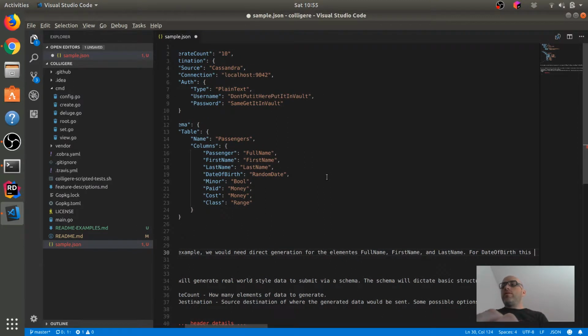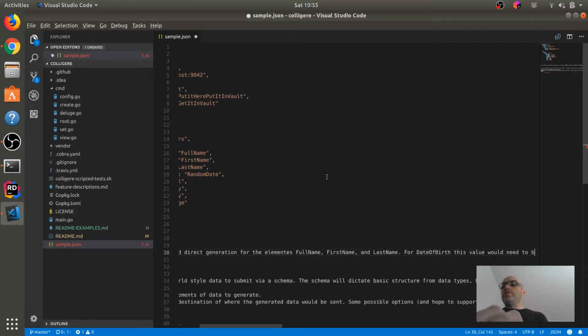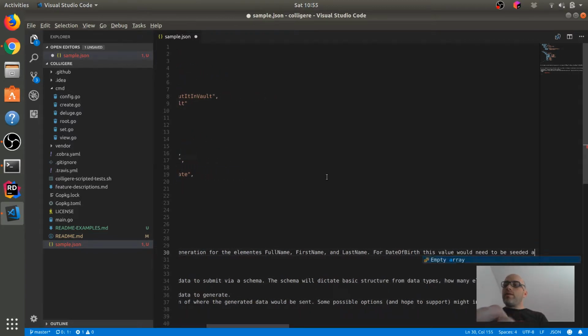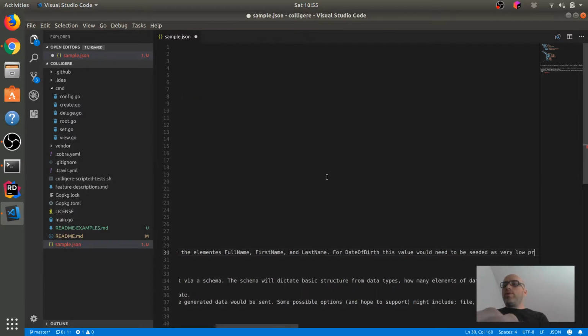This value would need to be seeded as very low probability for a minor's date of birth, but more likely for adults of various demographics.